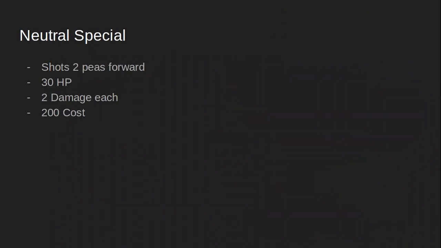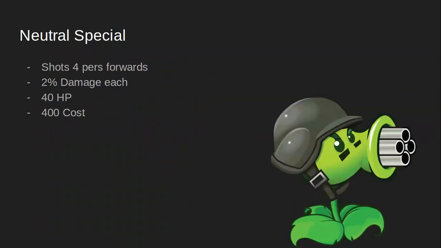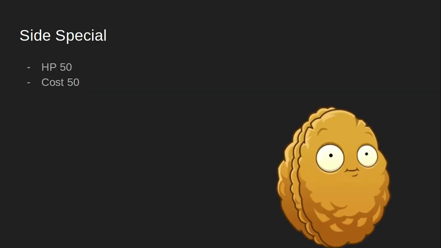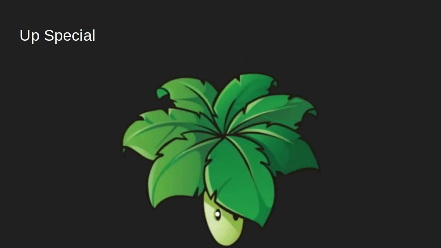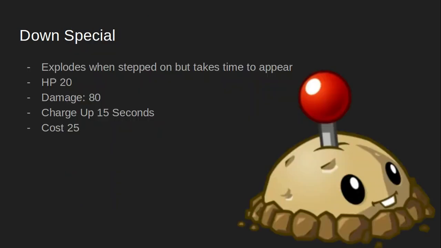By the way, if you're wondering what the cooldown of all these is, the Pea Shooter will only have a cooldown of 3 seconds. The nuts, let's see, let's make it 15 seconds. Yep, 15 seconds. This doesn't have a cooldown whatsoever. And the explosives will have a cooldown of 30 because they are overpowered. Now we got that done. Let's get into the final smash.